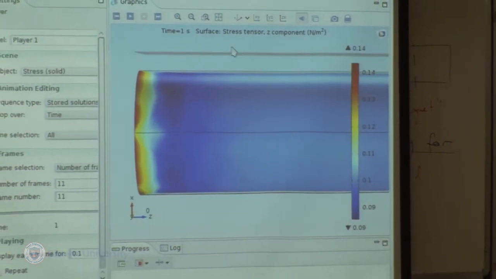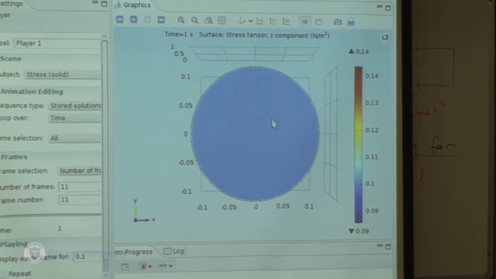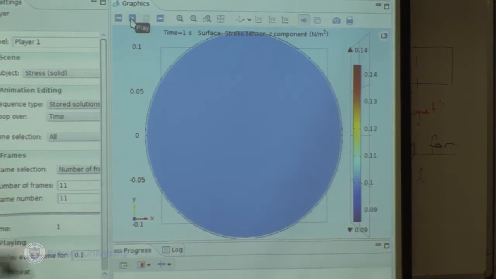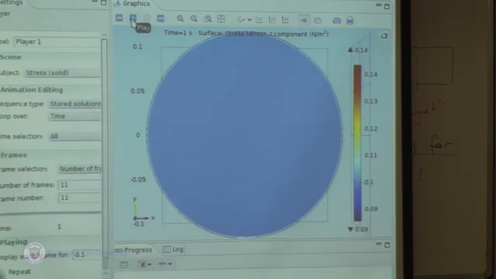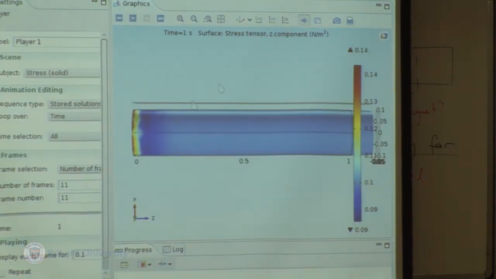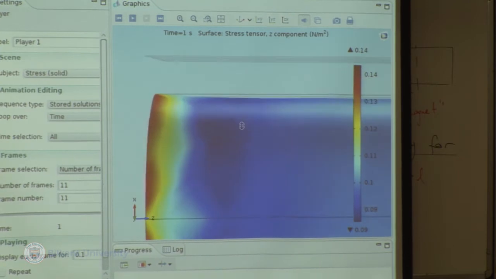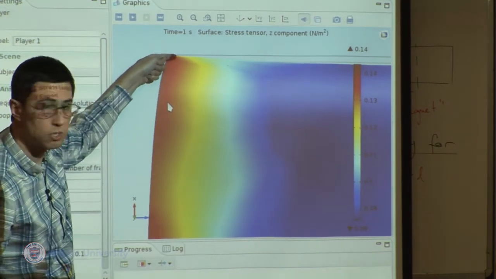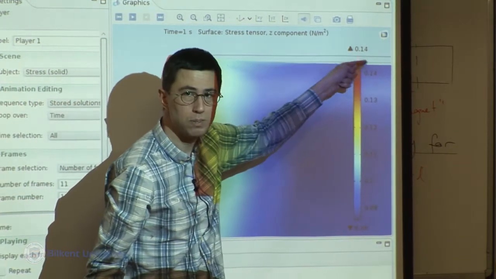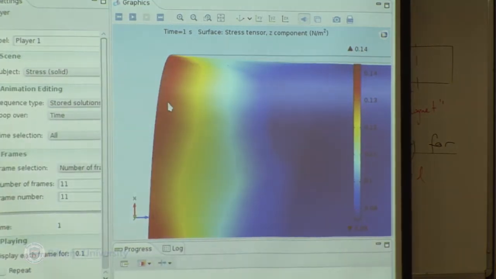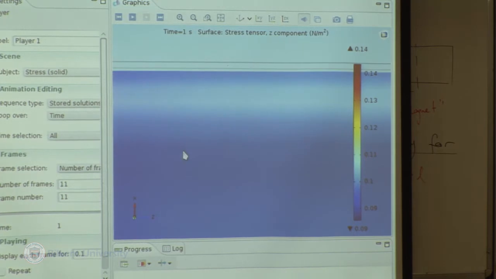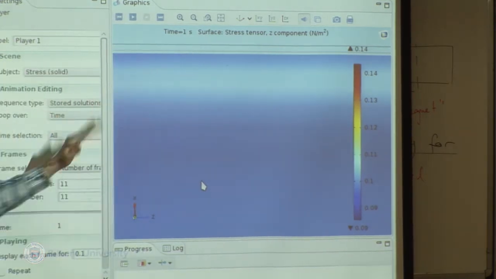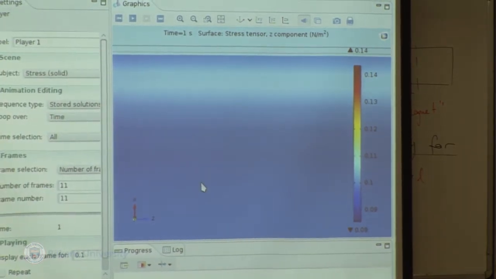so let's zoom in. First of all, perhaps you can also see the contraction. This is the original radius, and it contracts a little bit due to the Poisson effect. If I zoom onto the end, there is no radial displacement at this point because it's constrained. Then there's some radial displacement, and after a while, that radial displacement becomes constant. In other words, in this region, the difference between that line and the blue line is a constant. And that's what we are eventually going to argue: there is no dependence on z.